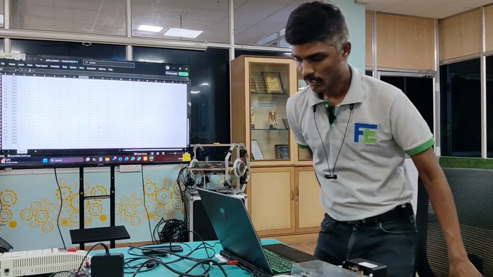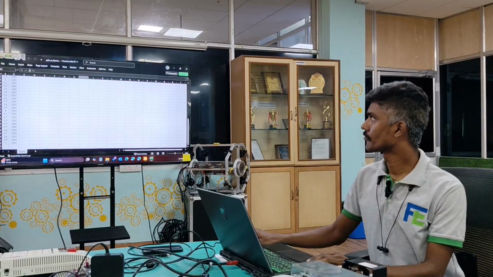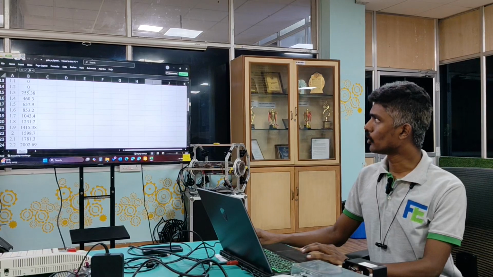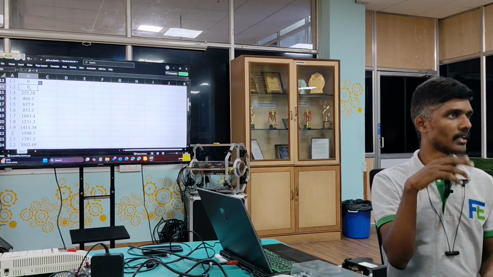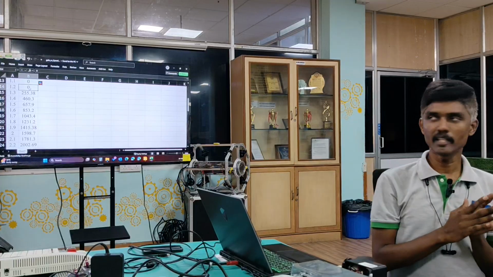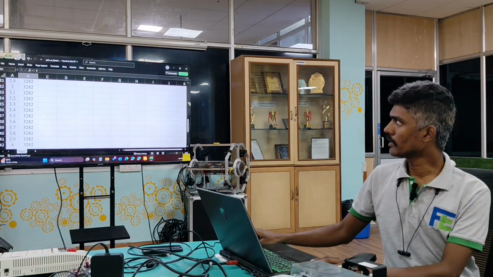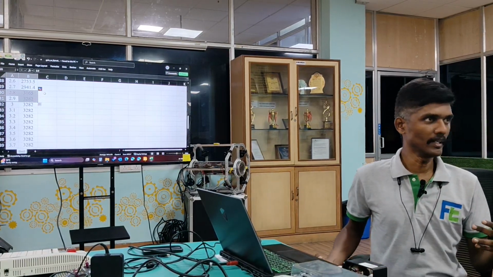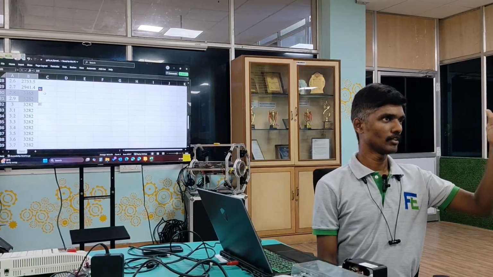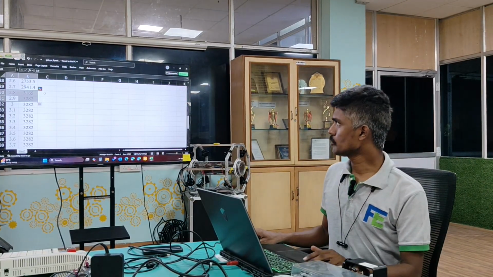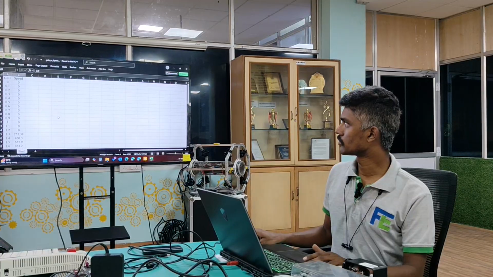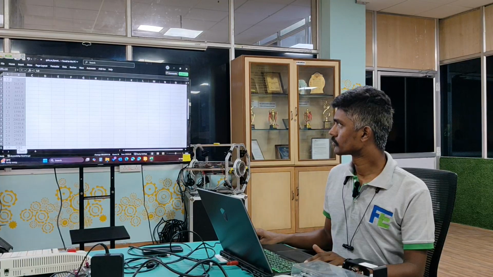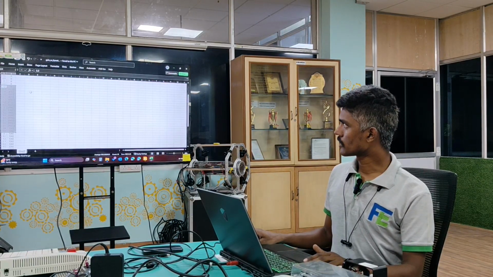For that, I will create this range. From 0 to 1.2, my speed is always constant. Anything less than 1.2, my speed is constant. From 1.3 up to 2.9, we get variation in the speed. After 2.9, the speed remains constant. So this is the region where my system responds. Just select this region.